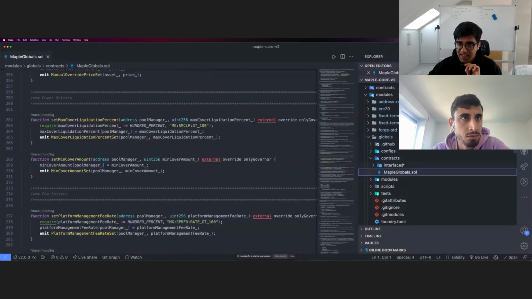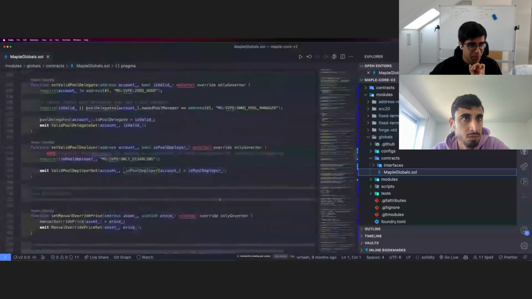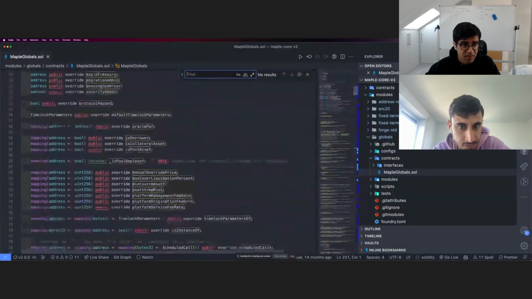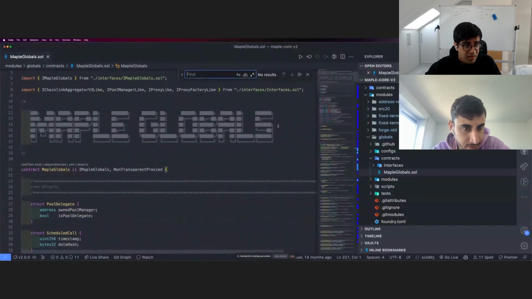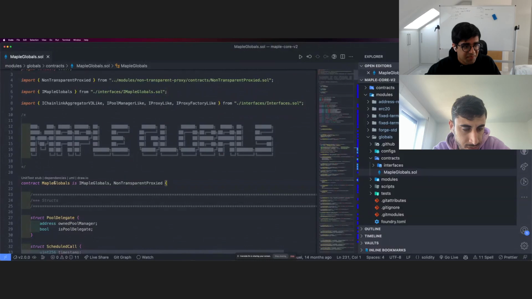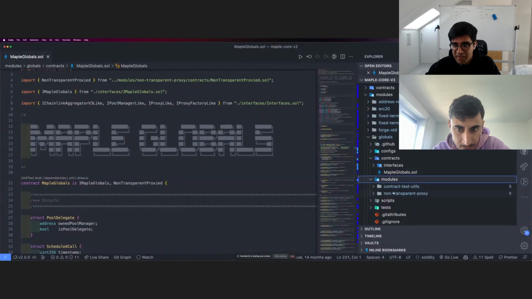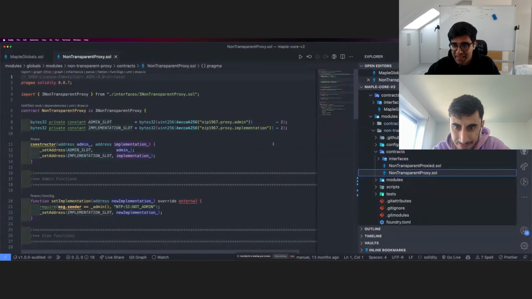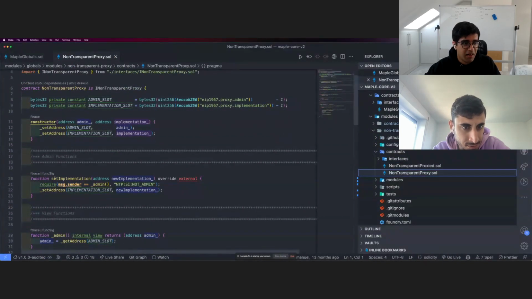But with that said, let's get into globals and show you that granular pausing that I was talking about. So let's take a look. Actually, let's go to storage layout. Another thing I can show you is how we manage our proxies. This is a non-transparent proxy. You can see we use submodules within our submodules to make our life easy. This is our own implementation of a non-transparent proxy contract, where the set implementation function is an admin function that's actually on the proxy itself.